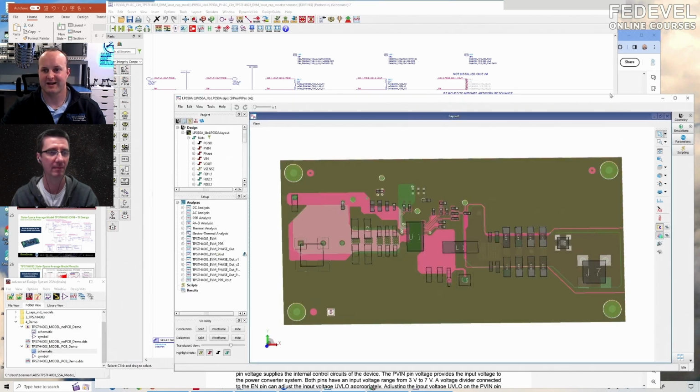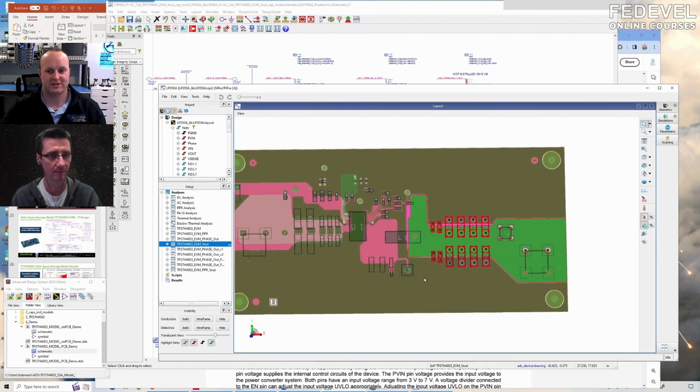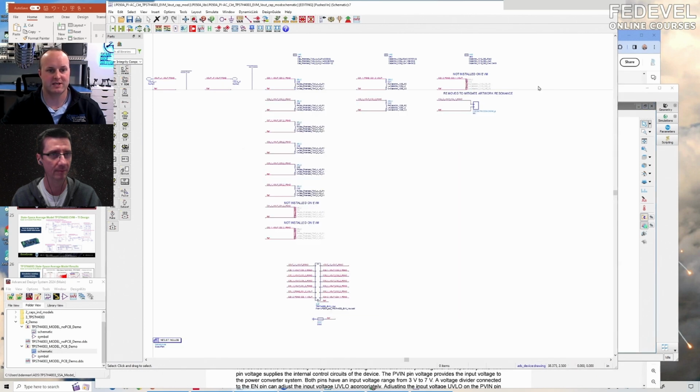Exactly. So if I highlight this here for you, I want to do V out, V out, V out, V out. If I highlight, there are 1, 2, 3, 4, 5, 6 times 2, 12 output caps. You can see it right there. 12 output caps. And you see all those ports.